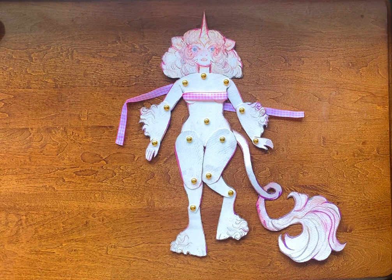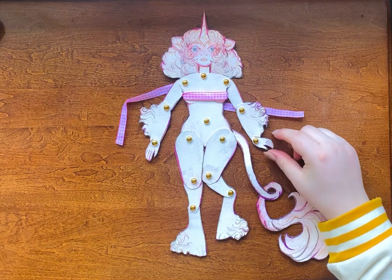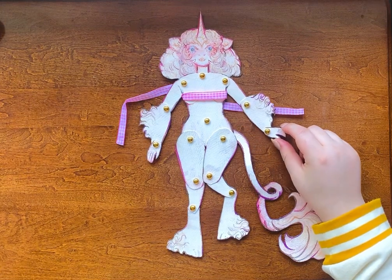Yeah, I might end up making her another face as well potentially, but that seems like a lot of effort right now. So we'll see. I do like how she came out for now.